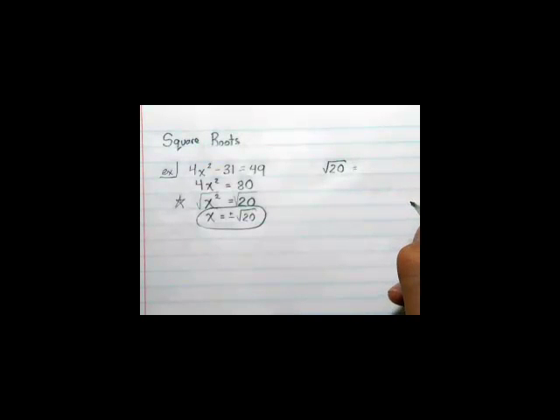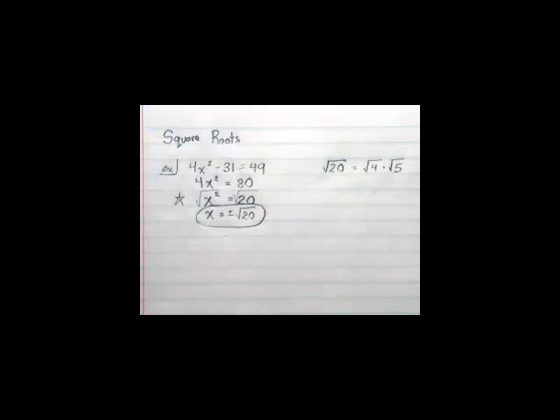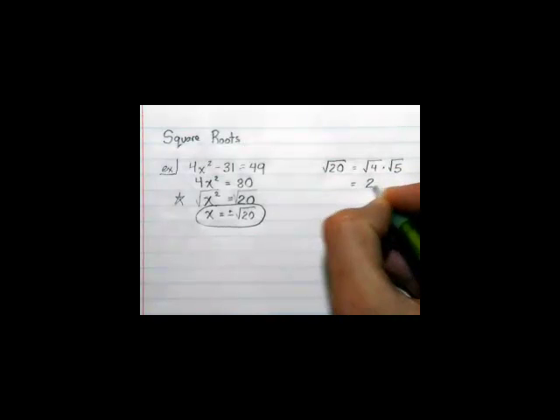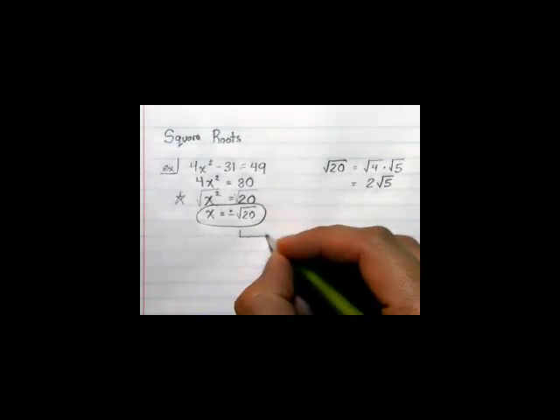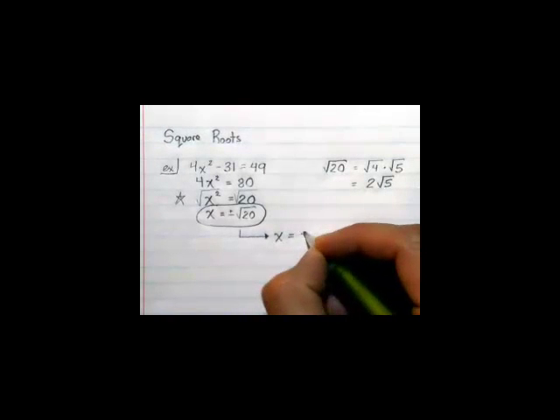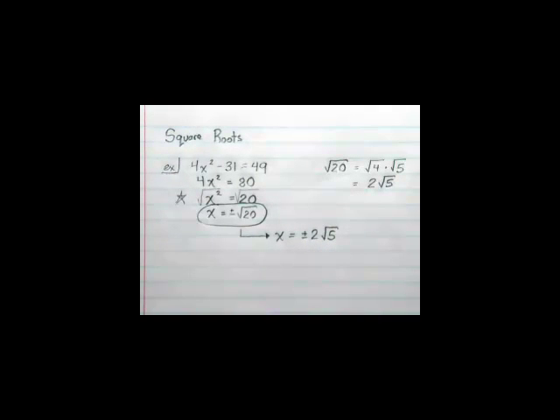You take the number and you try to break it into two numbers that multiply, where one of the two, or maybe both, depends, usually just one of the two, is a perfect square, so you can actually take the square root of that part of it. So what is the square root of 4? 2. So technically the square root of 20 is 2 square root of 5. So this answer in the back of your book would look like this. It would be plus or minus 2 square root 5.